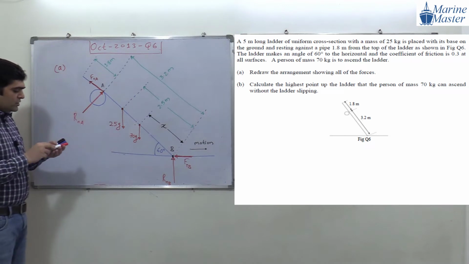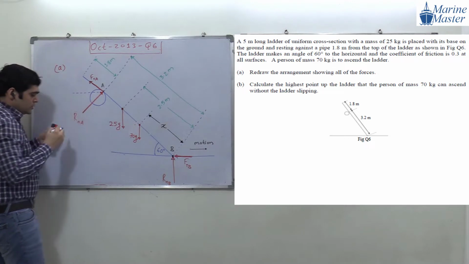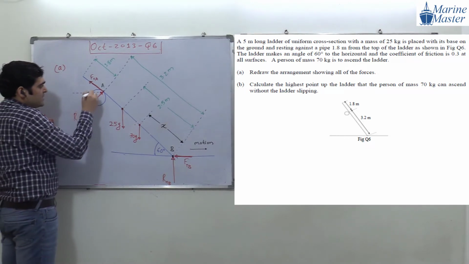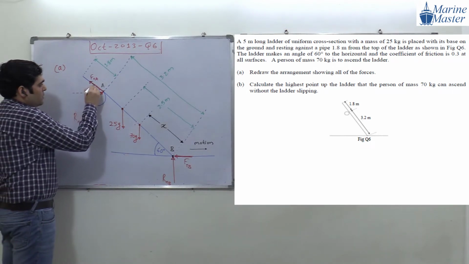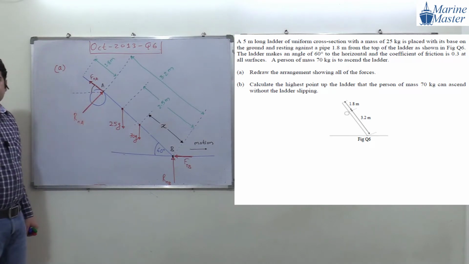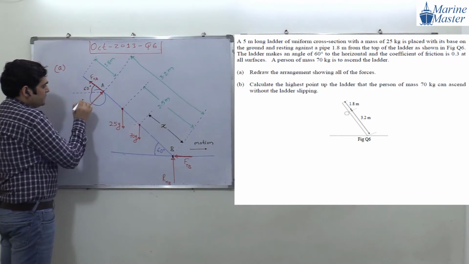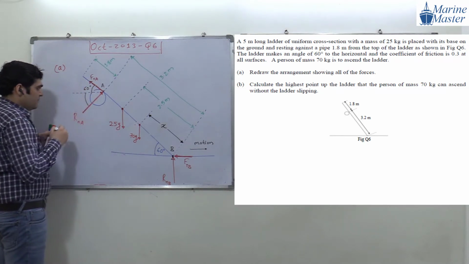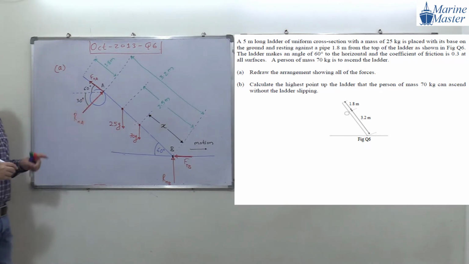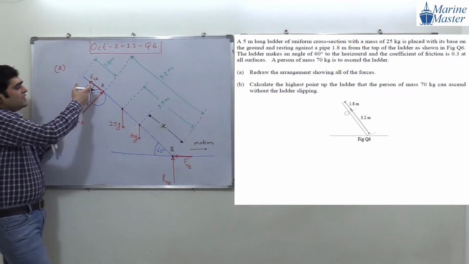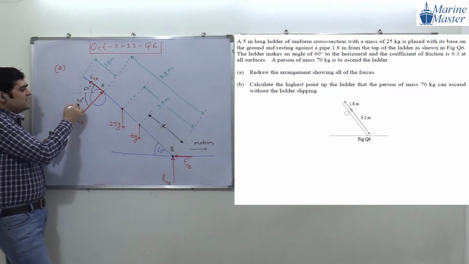Now here I am going to show some angles for our reference. From this point I am going to draw a dotted line. What will be this angle? 60 degree. Whatever, this angle will be the same, 60 degree. What about this angle? 30 degree. The drawing is not to scale, otherwise you will say, sir, why 60 degree, it is looking like this. So this is 60 degree and this is 30 degree.